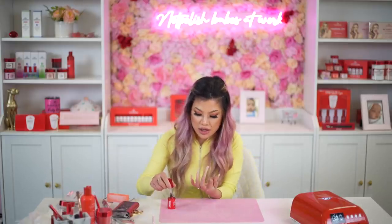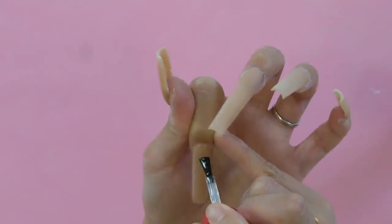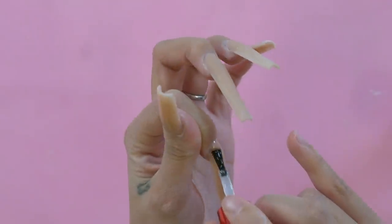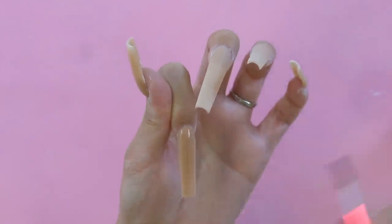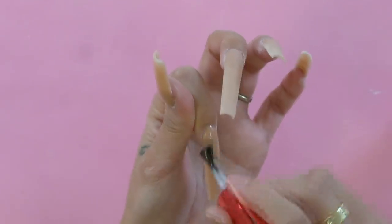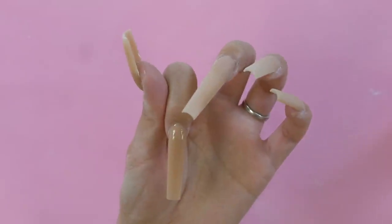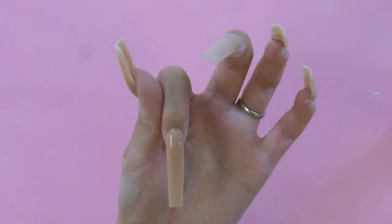It's because when you do gel art on top, even though we buff the nails really nice and smooth, sometimes you might have a tiny hairline scratch on the surface, because a buffer technically smooths out the top but also scratches the top. So you can have that hairline scratch and we don't see it. When we go to paint on our design, the paint actually runs into that hairline, so sometimes it gives you not a straight line but a little bit jagged.